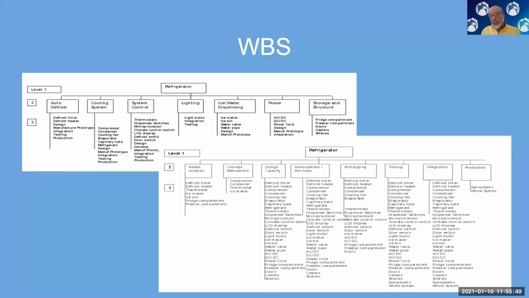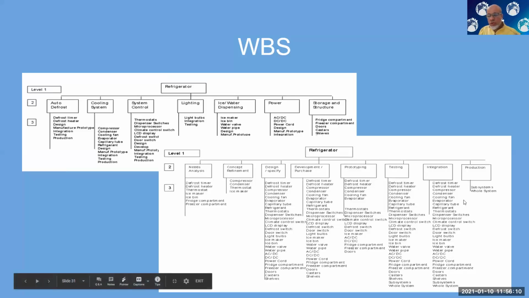What does it take to make a fridge? Well, I need to identify the needs of the market. So I'm going to talk about needs analysis. I need to refine the concept of the fridge. You know, how big is it going to look, its color, that type of thing. Then the design, then the development, prototyping it, testing it, integrating all these components, and then producing it. At the end of the day, it's still a fridge. Whether you go this approach or that approach, it doesn't matter.